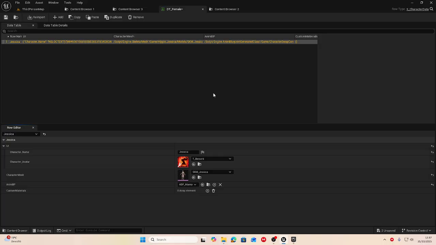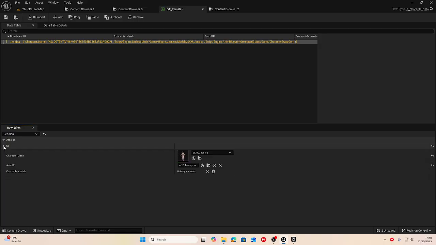Now, what we need to do in the second step is the UI thing, but this part you don't need to do. It was open, so I already put it directly. This is for when you're going to use this on the player character. It has no effect on the NPC setup.